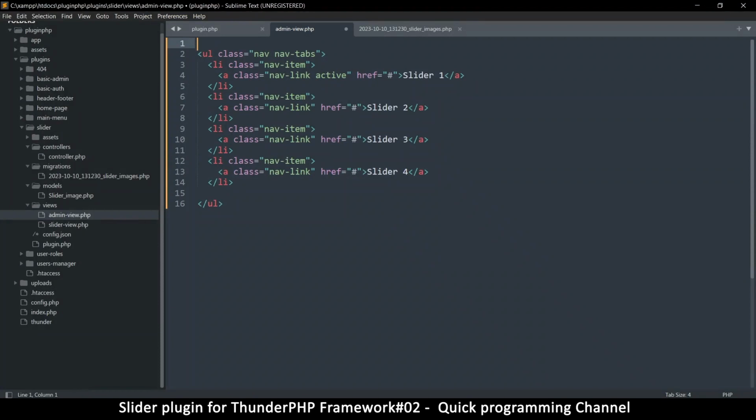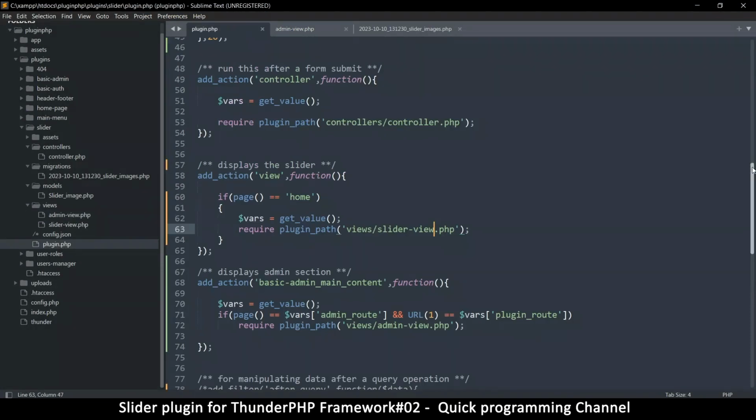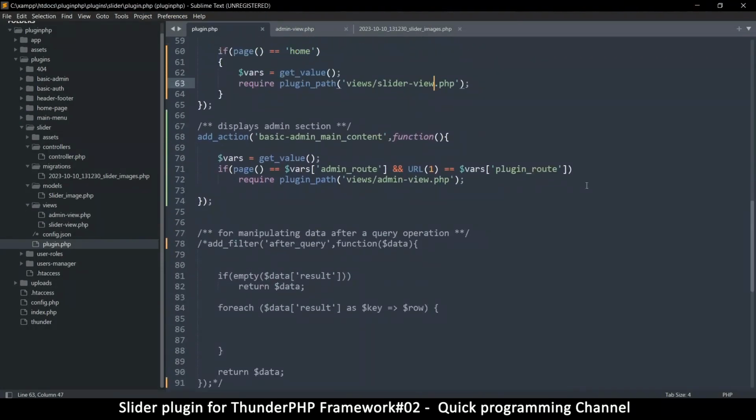Okay, so let's see. Here we could add that tab thingy. I don't want to put any logic in the view file, so let's do this in the plugin file itself. I'm going to go down here. This is the main content, right?